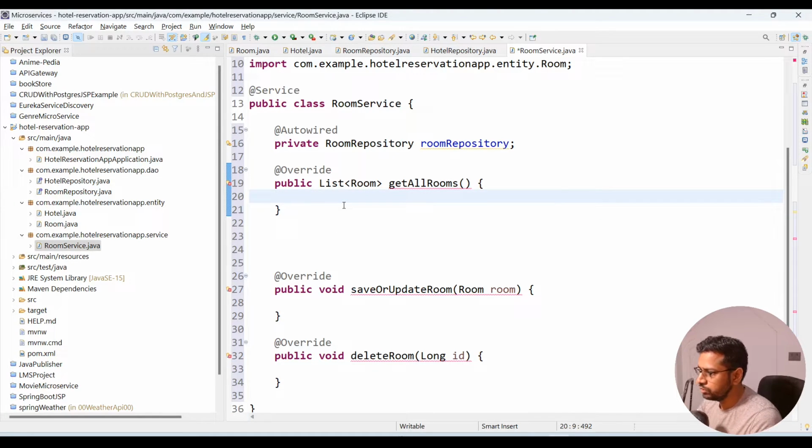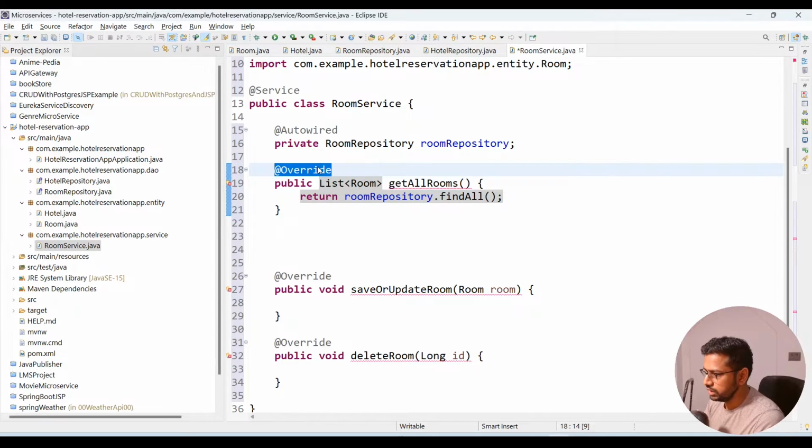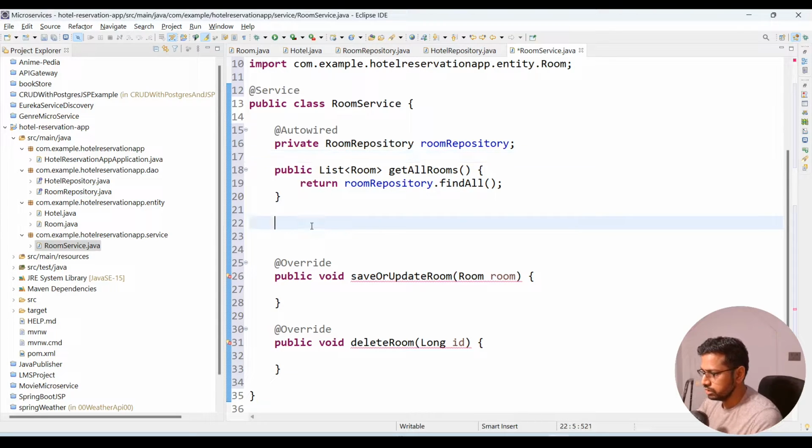So here what we need to do is we need to get all rooms. So room repository dot find all will do the work for you. Alright, so why do we have override here? Okay, now we need public room get room by ID.